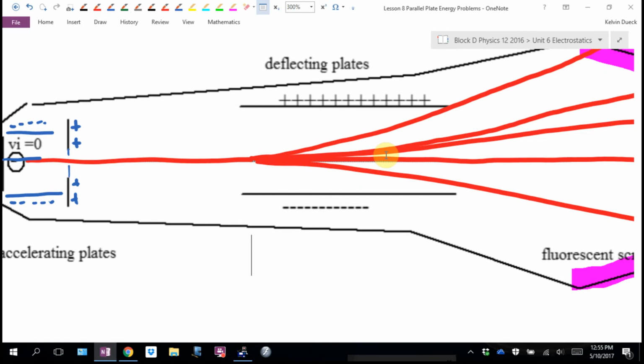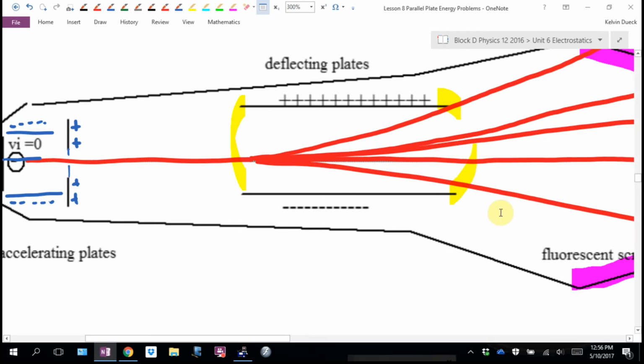Now, there's weaknesses. I told you that the electric fields are a little inconsistent on the edge. You're going to get some blur. Also, all of your TVs have to have this big thing sticking out the back to fit the electron gun and the plates. That's why you had that big bulb sticking out the back. None of this would work with mobile technology. You would not want a big thing sticking out the back here for your electron gun. Also, this took a tremendous amount of power. Your TVs take a lot of wattage. Doing that would drain the batteries on these very, very quickly. So we'll talk about how LCD works later on in class. I'll show you how that works, but this is how the old style used to work.